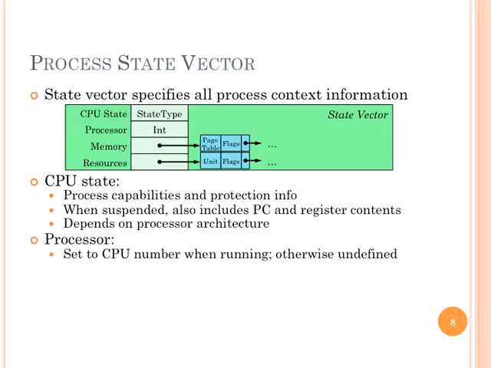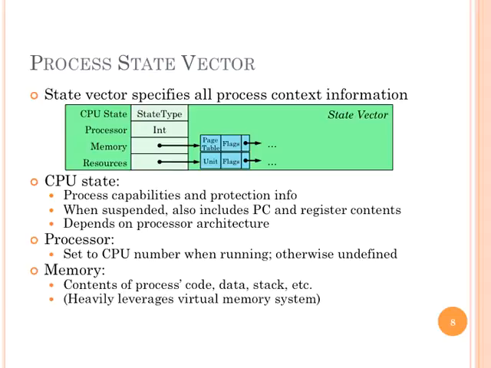Okay, so the processor, obviously when you are running, you need to know what processor you're actually on. So you have that information recorded as well. Memory, so that's something that we haven't talked about yet, and I'm excited because next time we'll get to start talking about it. But this is where we actually keep track of the memory state of the program. So this is somehow, right now it's magic.